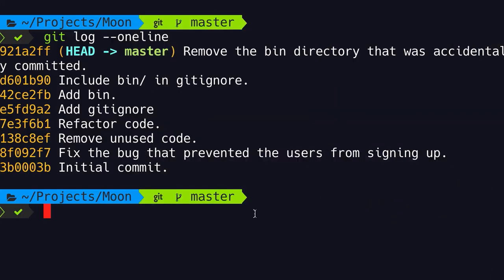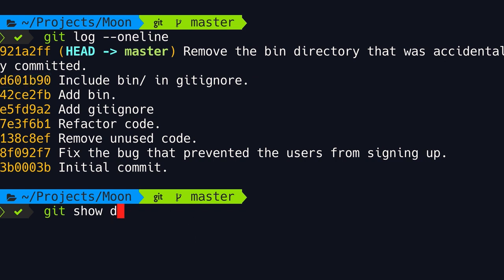So viewing the list of commits is great, but what if you want to see what exactly we have changed in a given commit? That's when we use the show command. For example, let's say we want to look at the content of this commit over here. We type git show. Now here we need to specify the commit we want to inspect. There are 2 ways to reference a commit. We can reference it using its unique identifier.